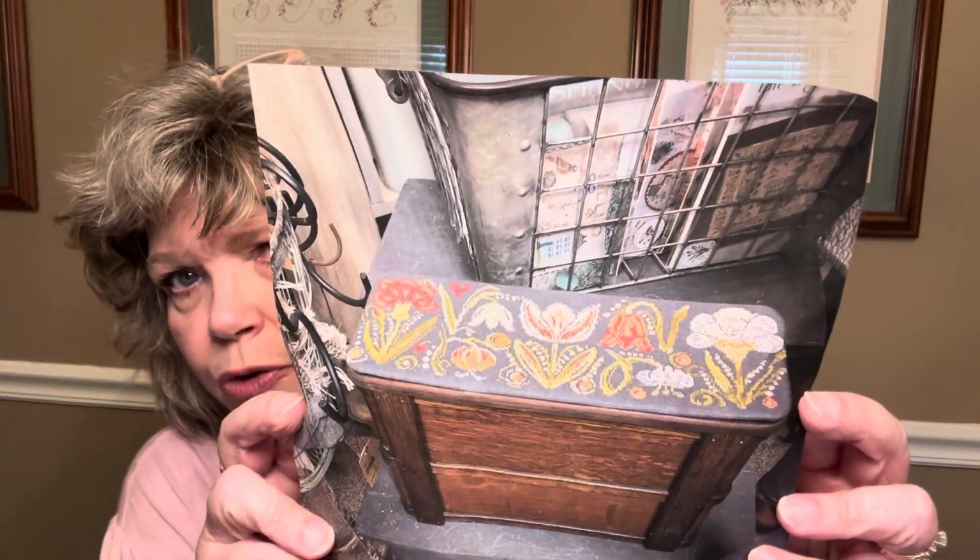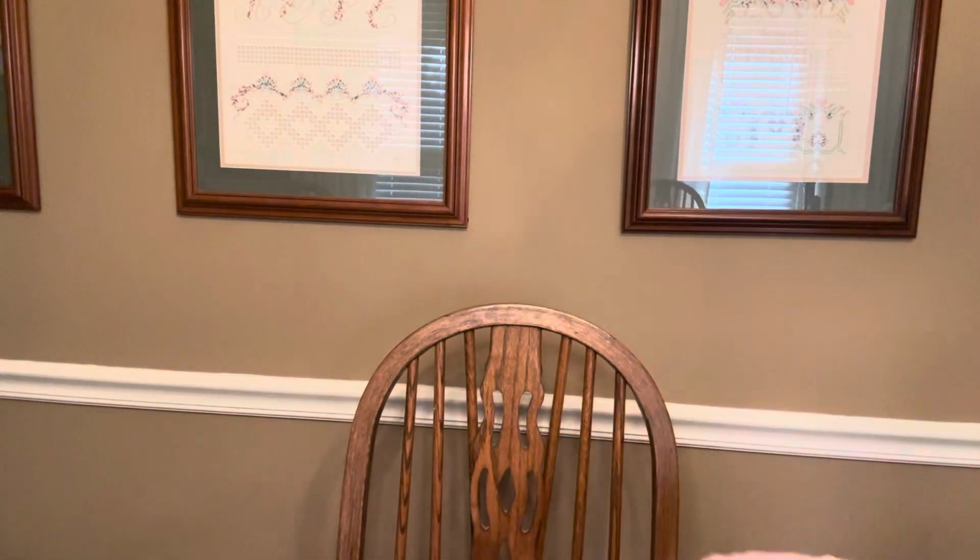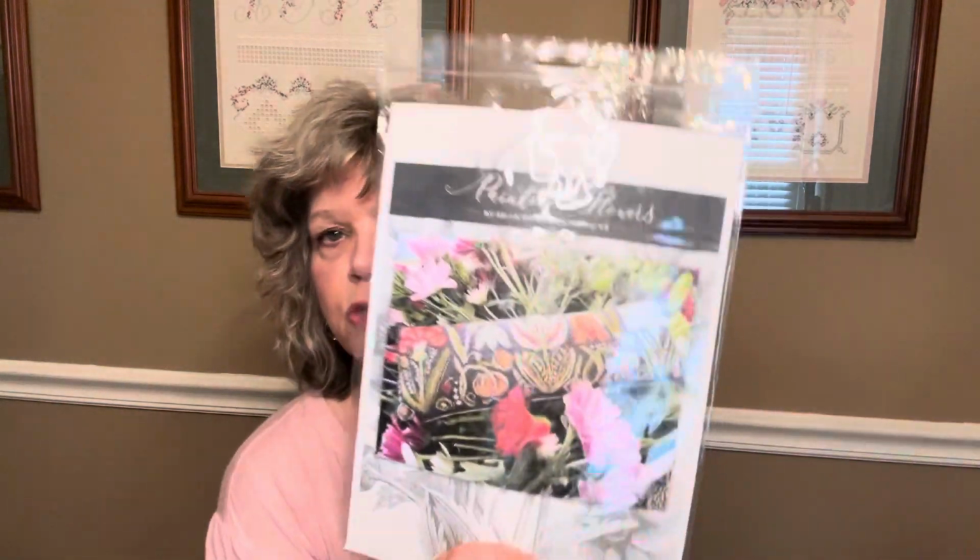I just think that that's beautiful. So I will probably start that as a birthday start. I have a birthday coming up July 2nd. And so this is probably going to be my birthday start. But I think it's so pretty. So pretty. Here again, it is called, well, I've already put, there it is. It is called Painted Flowers by Shakespeare's Peddler.